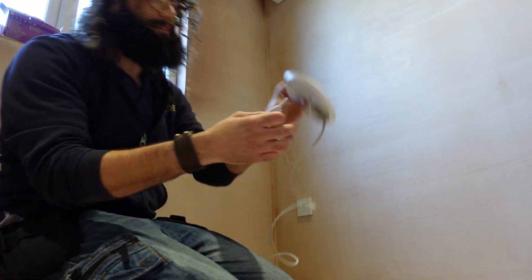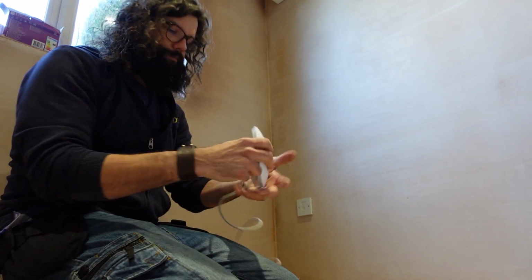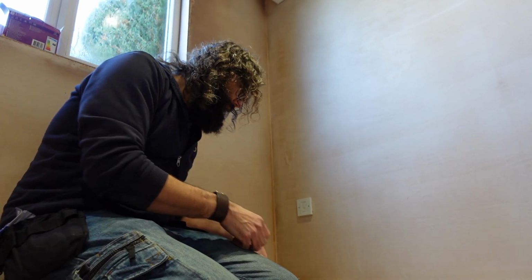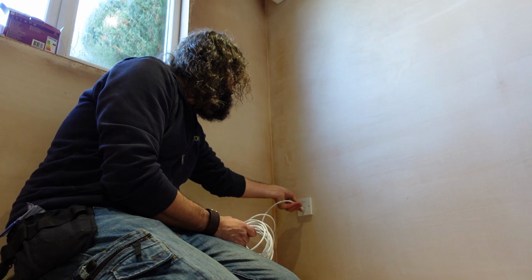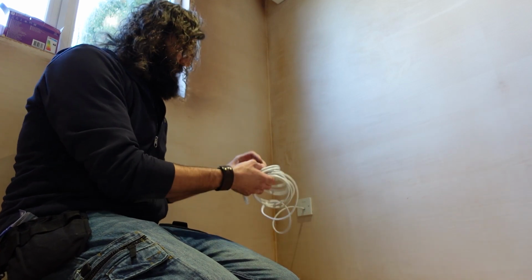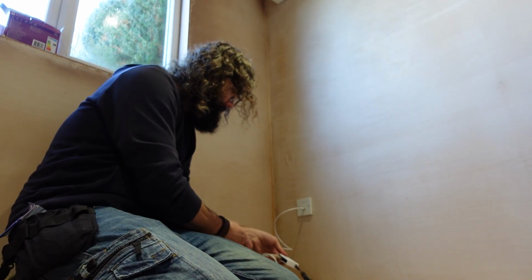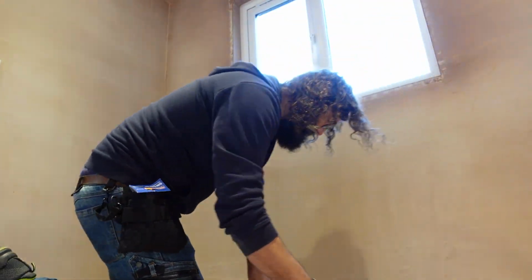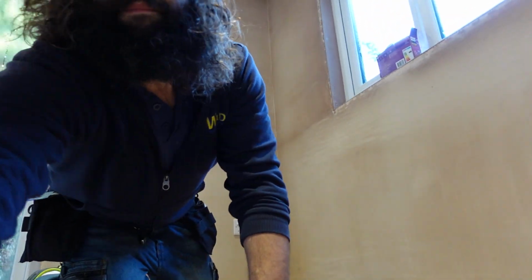Like that. Now this could have gone on the ceiling if they wanted. He didn't want it on the ceiling, it's just going to sit. Well, we're either going to put it on the wall, or it'll just be sitting behind the desk. So put that cover back on there, and then we'll plug this one into the wall. Like that. Plug the other end into the switch, and then we'll move everything to the other side of the room. So we can actually plug the cables in. So I've just moved that over there. It's only over there. Drag this along. Can you see the socket? Just about. Move that over.